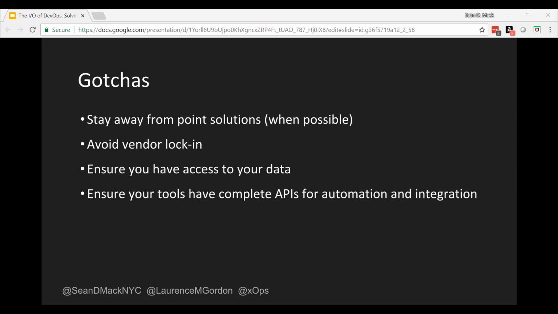Make sure whenever you're choosing a tool that you have access to your data so that you can begin to ingest it into some sort of correlation engine. And finally, along these lines, ensure you have complete APIs so that you can get at the data, and even build bi-directional integration so you can work back and forth from your correlation source to these tools.